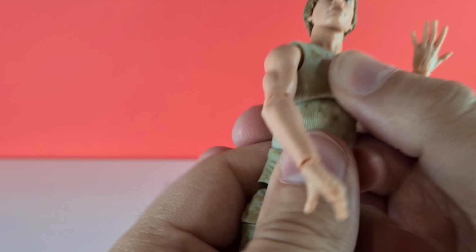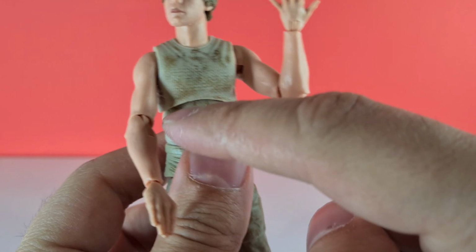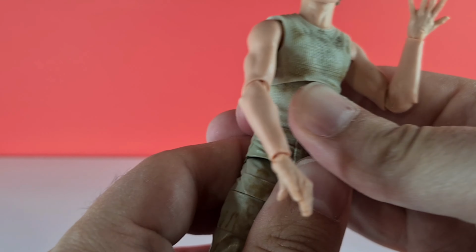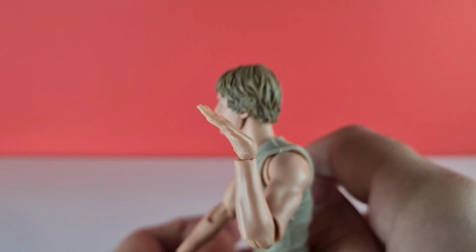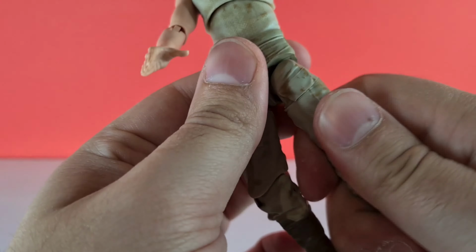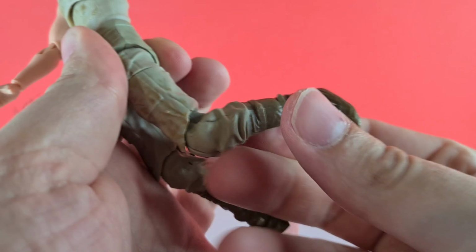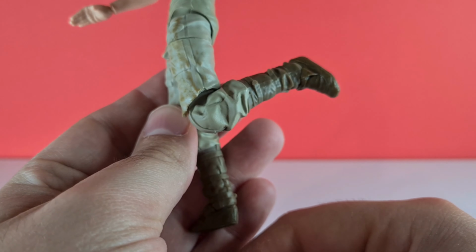His waist articulation is here, just underneath his breastbone up here. There's nothing here, so this bit's all solid all the way down. His legs can kick up this far. He can kick back this far. He's got a rotation here. His legs can come out this wide, and he doesn't have a double jointed knee. He has a quite good single jointed knee.